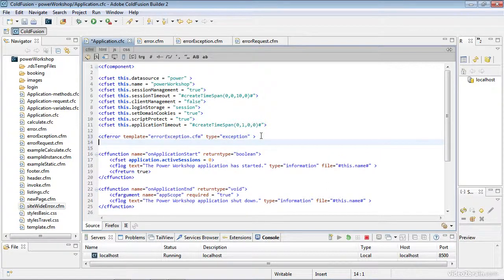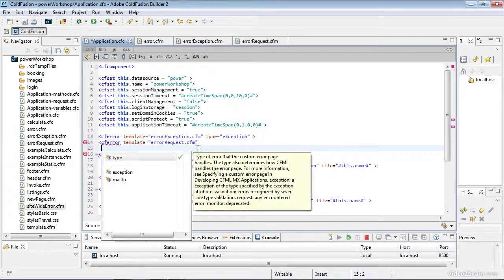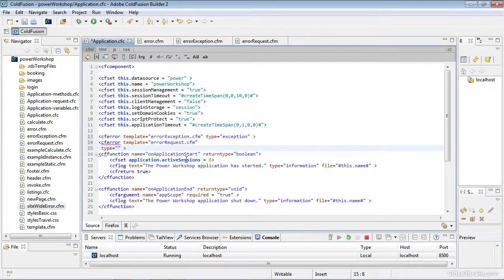Within this CF error tag, I'm going to do template once again, and this template is going to be error request.cfm. And my type here is going to be request.